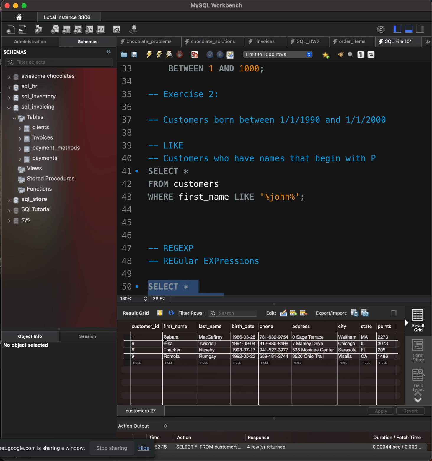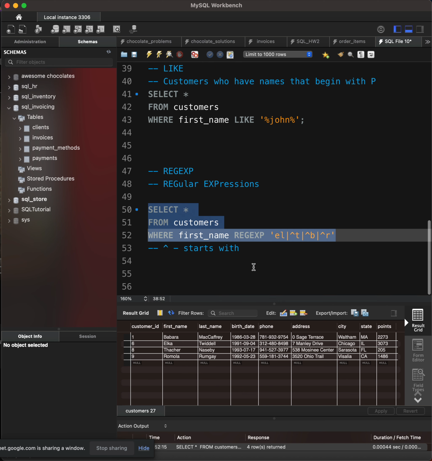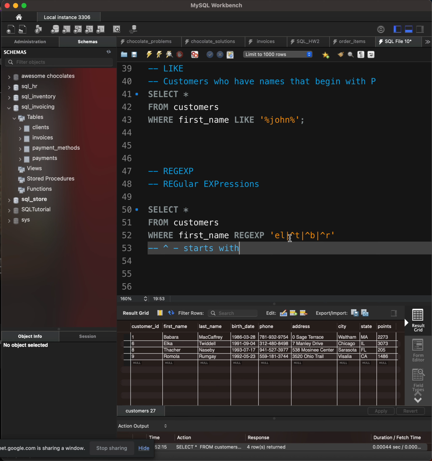So if you look at the names, what were we looking at? If it has EL in it, or it begins with T, or it begins with I B. I wanted to ask about this thing that is up beside this T. What is that? Which one?